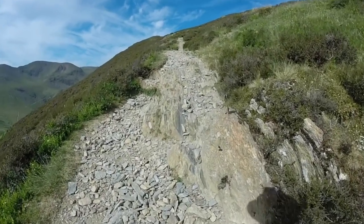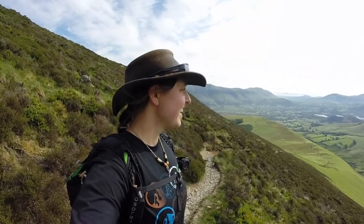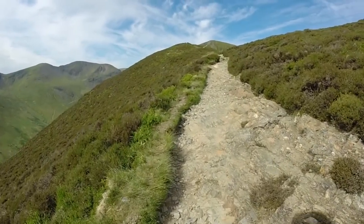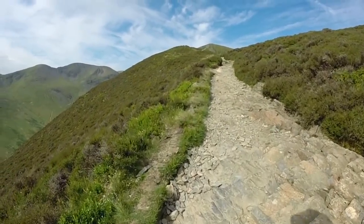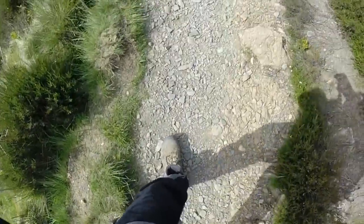Well and truly working on the ascent now — it's a good climb, gets your heart rate up. Loving this. There are some jets that keep flying past, really loud, though you can hardly see them they're so far away. Higher up, the slopes were carpeted in bilberry bushes. It was still a bit early for the harvest, but I certainly kept my eye out for their juicy blue orbs of goodness.